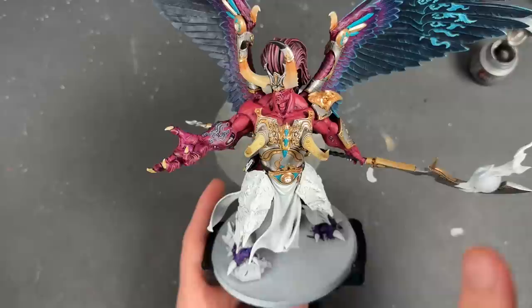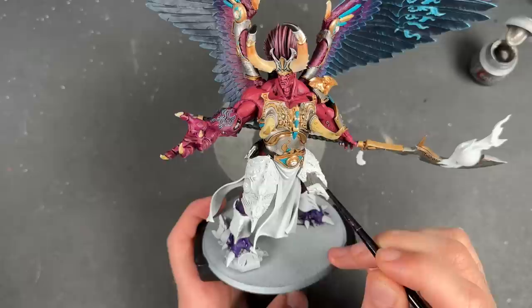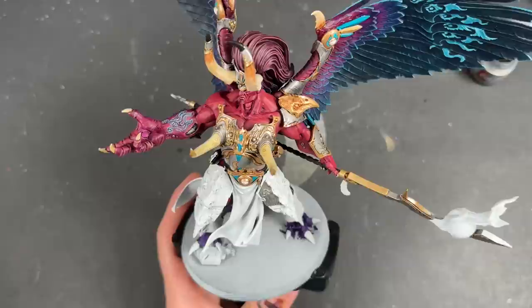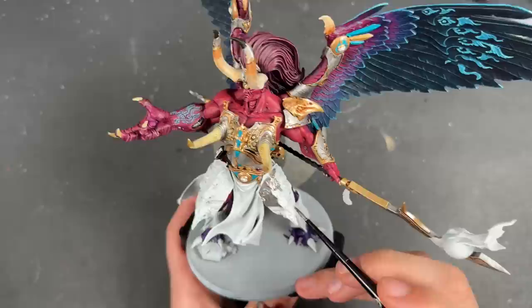But we are, just as a quick recap, going to be using Iron Hand Steel for all the silver. We're going to shade that with Nuln Oil and relayer it with Ironbreaker. And for the gold, we're going to add Retributor Armour. I'm going to shade that with Reikland Fleshshade and then relayer that with Liberator Gold just to get it up to the same standard as the rest of his metallics. So you just want to go ahead and do this. And then once that's done, we'll come back.